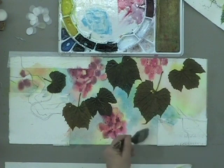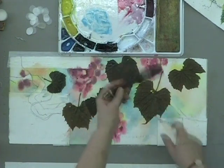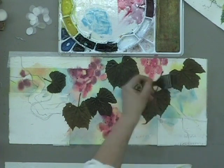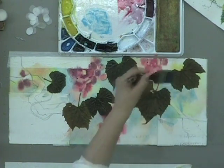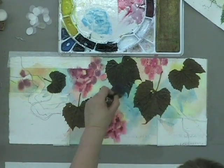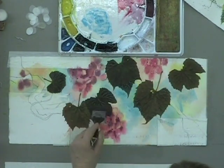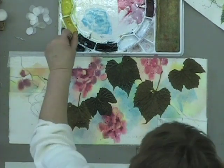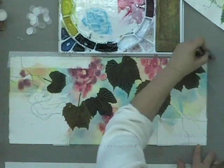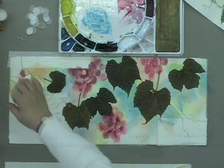I'm coming over here, identifying the edge, crossing over, negatively painting around that branch, painting between the leaves. When I go around these stencils, I go from the leaf out — because if I go like this, it's going to push color underneath it. So always try to go out like this. Then I'll go off the page over here. Now we've got a kind of nice rhythmical pattern running through here.